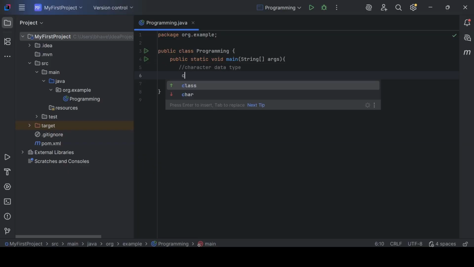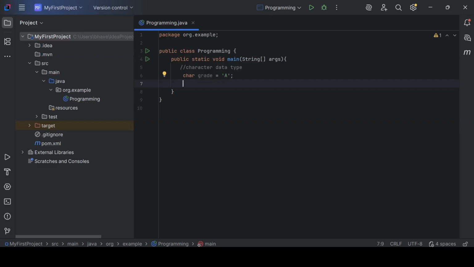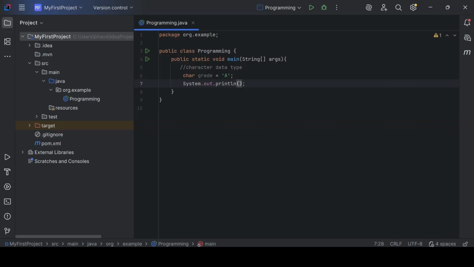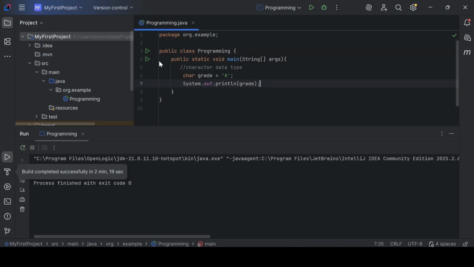So char grade equals to single quotes A, and we will print this character variable, name is grade. So the output should come as capital A. Let's run the application. So here we can see the output is A.